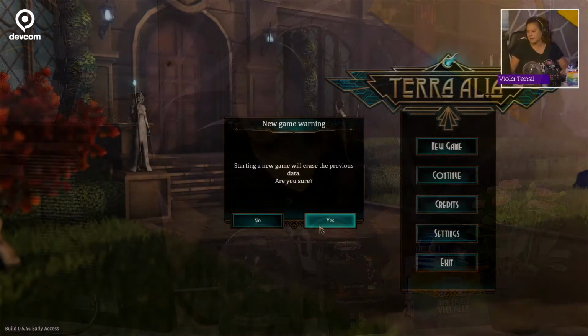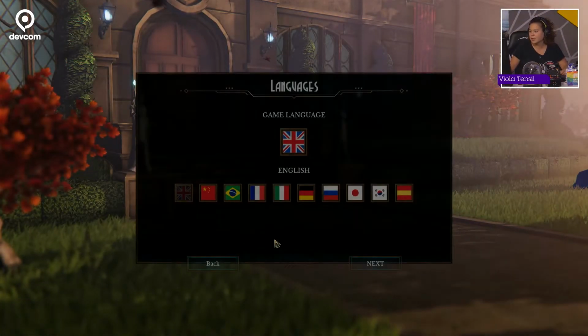As far as I know, it's made by 30 Parallel Games and has some kind of Harry Potter idea to it. So we are in like a magician school with lots of magicians. But that's almost everything I know. We just start a new game. New game warning. Starting a new game will erase the... I don't have any previous data, so that's okay for me.